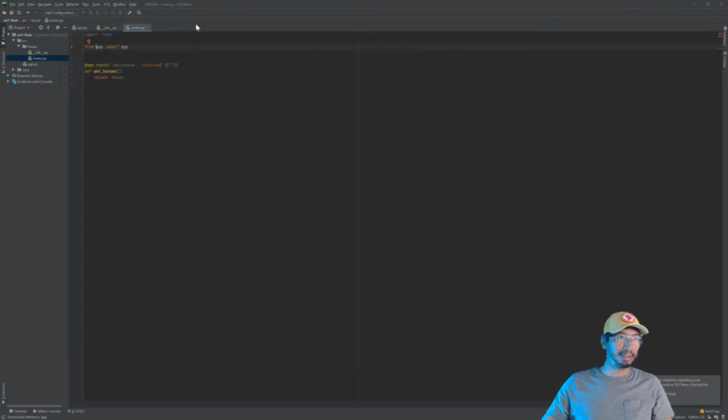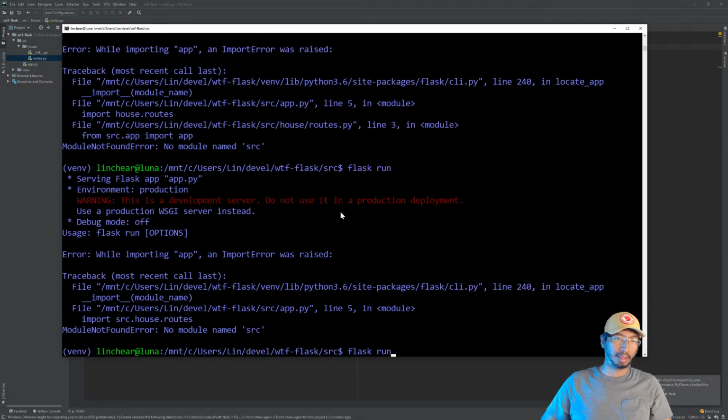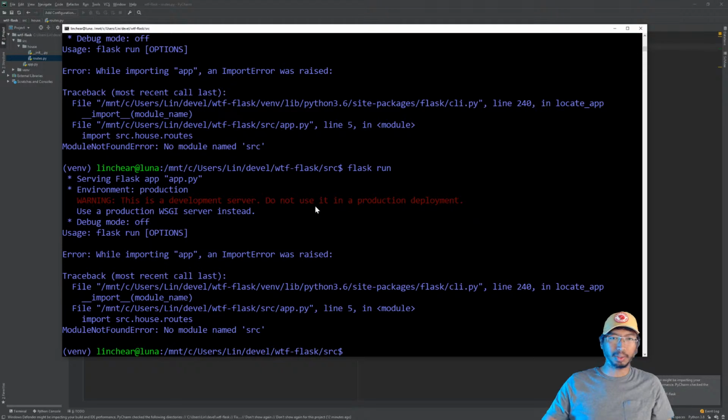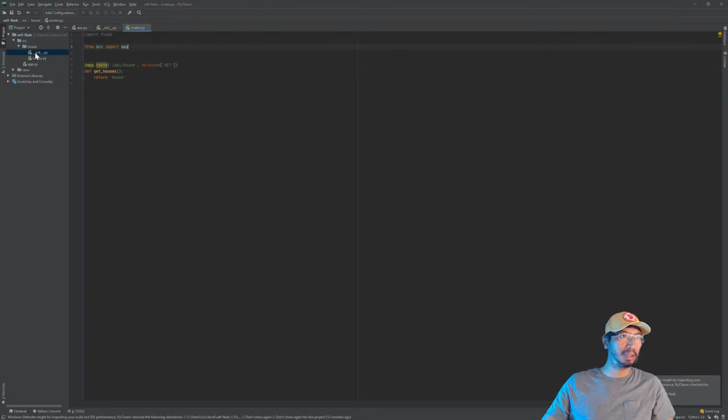Line 5. Where is it going wrong here? How did I get this to work in the first place? Who's still around in the chat here, if anyone can tell me what I'm doing wrong? Because we're all learning together here, even though I've done this a million times.